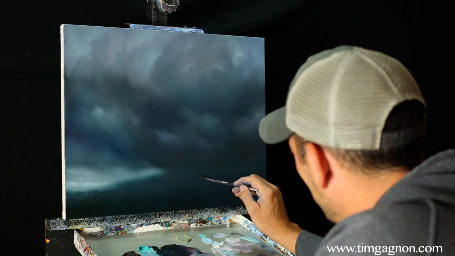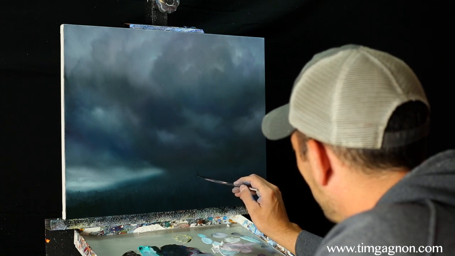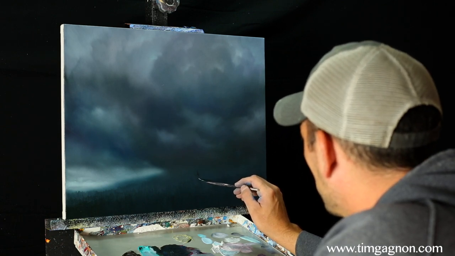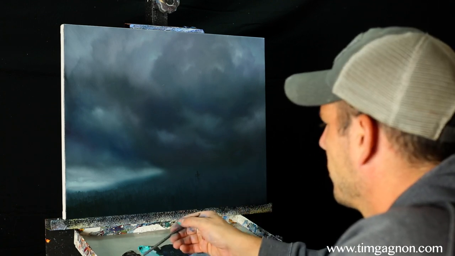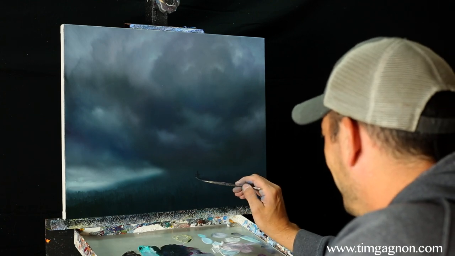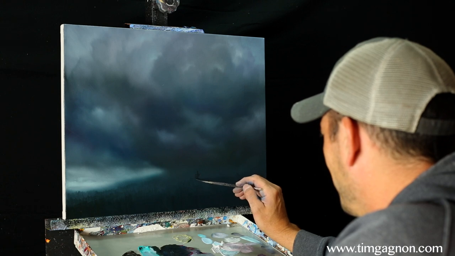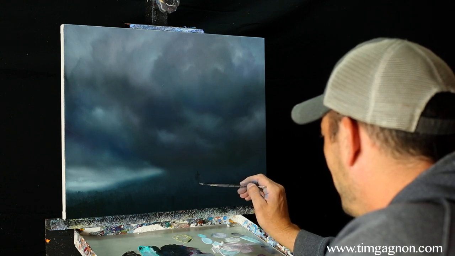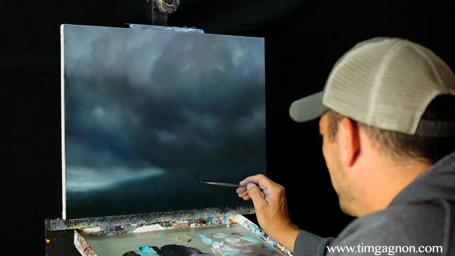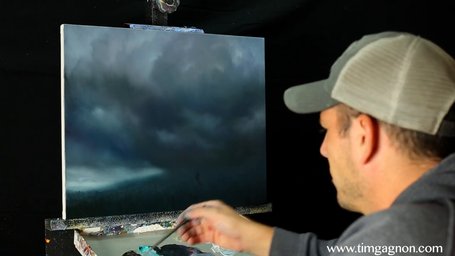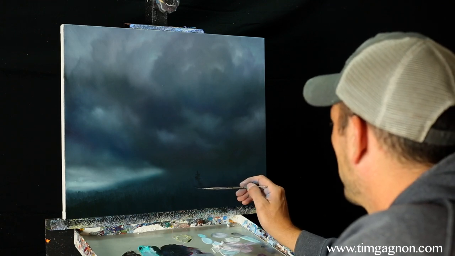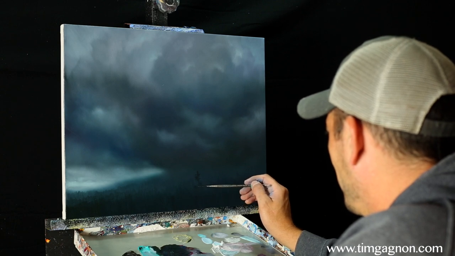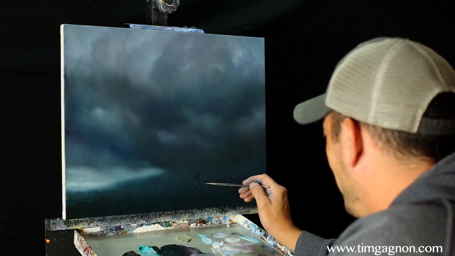Then with a liner brush, we're going back to that really dark color, and we're going to slowly paint in some fir trees or some pine trees. Just start with a little bit of a line, use the point of the brush to create the branches, and keep working your way down. Then it will fade into the wetter color below it, and that will create a little bit of atmosphere and distance. And we'll throw in a bunch of these trees here to finish off the painting.